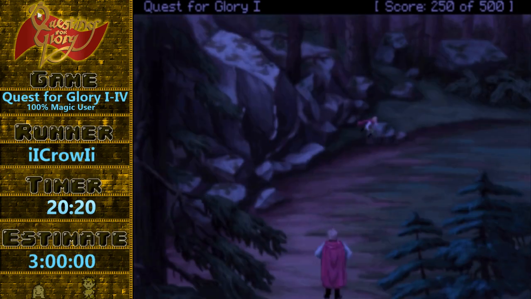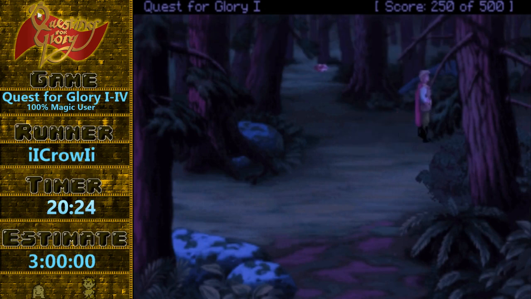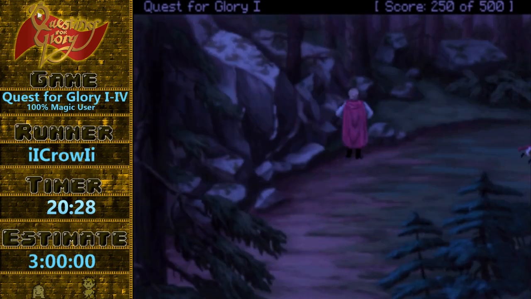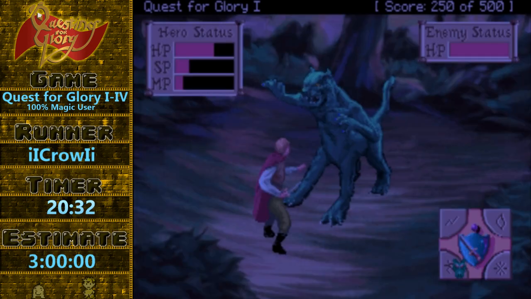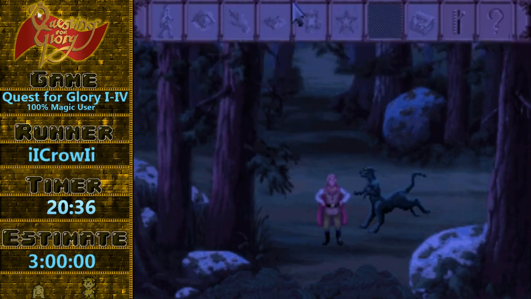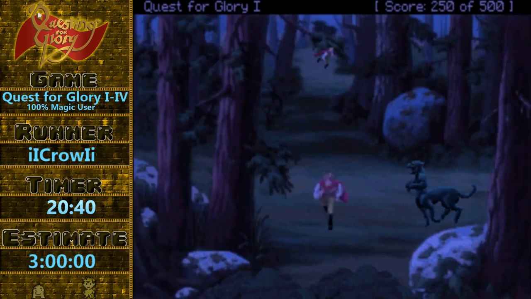So I just grabbed the Mandrake root. You have to pick that up at midnight. Messed up the cursor. There's another cheetar, not that I need it. I suppose this would be a sensible time to make a safety save. Now there's cheetars everywhere. Run away!